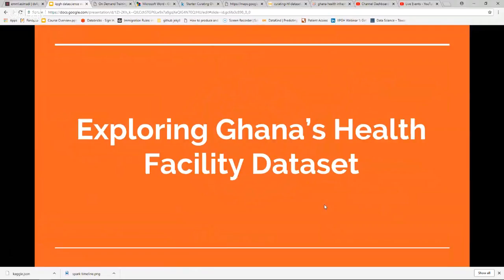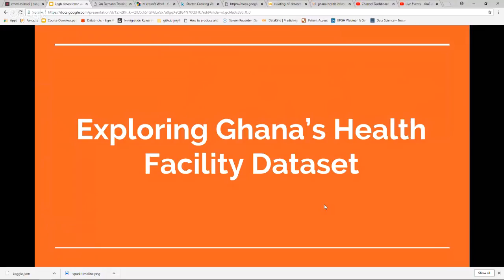So back to our substantive subject matter for today. We want to explore Ghana's health facility data set. We took this data set from the Open Data Portal. We published it to Kaggle. Our choice of Kaggle is because they have 20 gig of free storage for us to put our data set, and also has the technology to allow us to attach to this data set and explore the data set online.